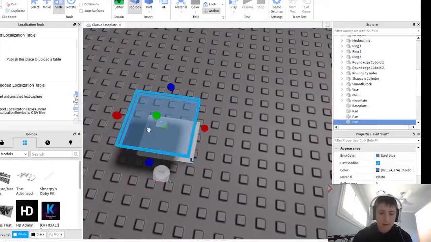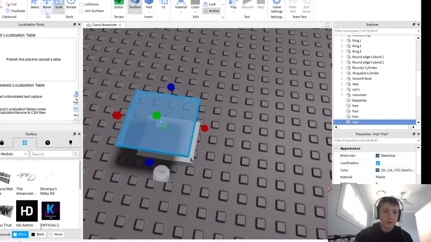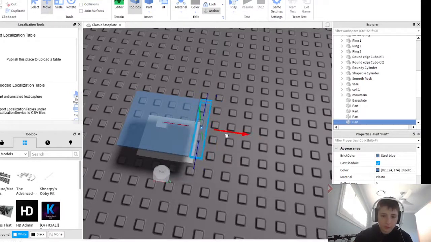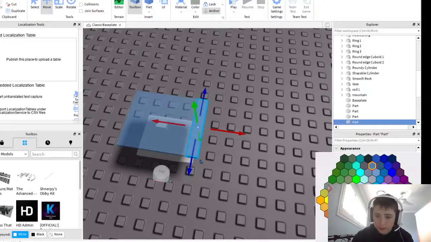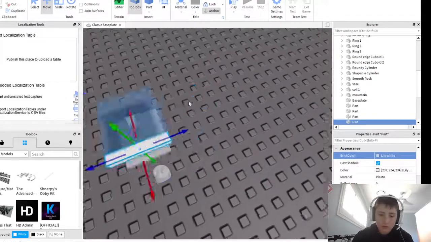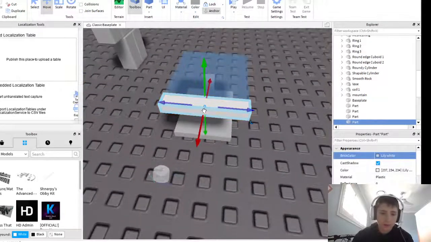And you can always make the outlines on the sides. So we can scale the outlines to here, then move them outwards, and I will make the transparency 0 and I will have it white because I like the white material.